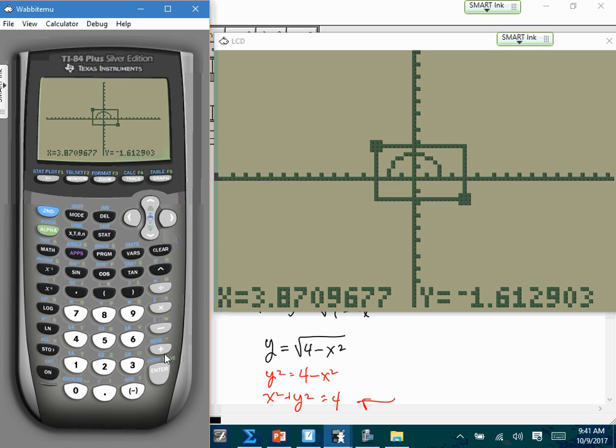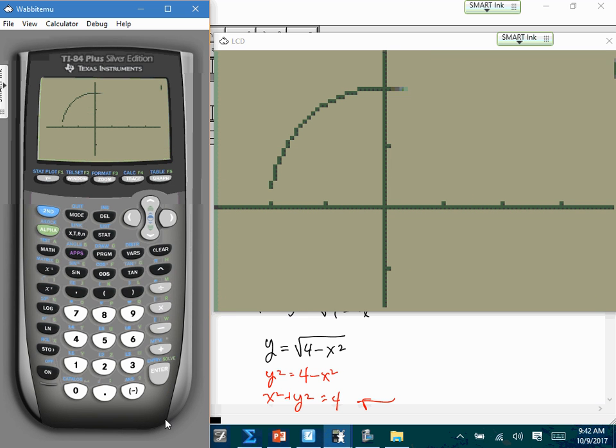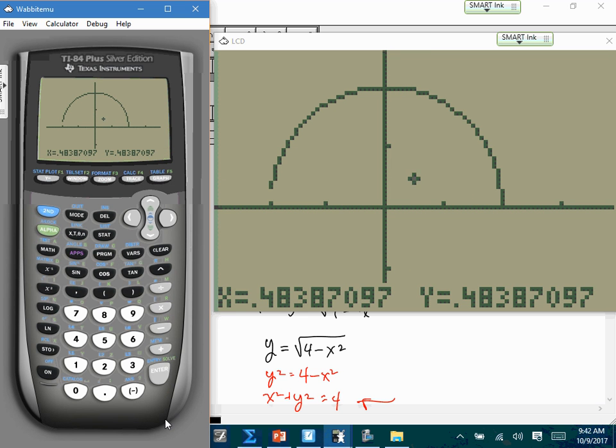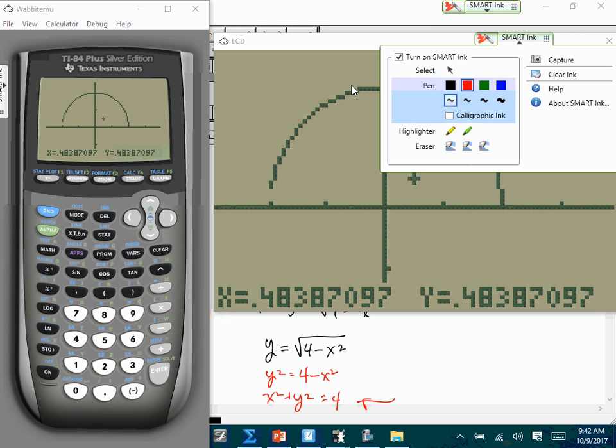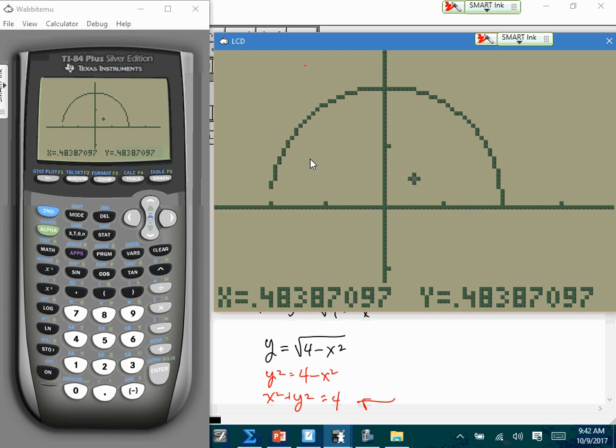So I zoom in, or I put my cropping window around the part of the graph I want to look at, and that's going to auto-fit it real nice in a big viewing screen for us. Is that okay? What I want you guys to understand is when we graph something like this, there are limitations to your calculator. The look of the graph doesn't always provide you with the exact same information that the algebra would. So I don't want you to use your calculator as a crutch to learn the algebra. I want you to back up and verify your algebra.